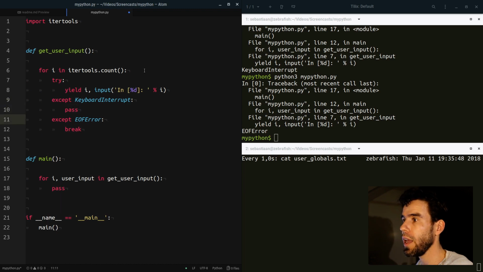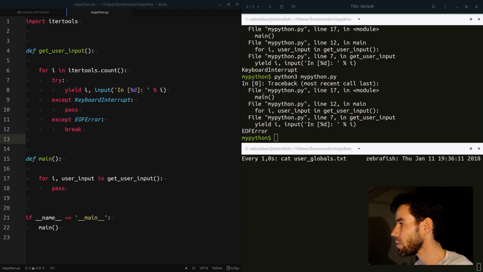We do nothing. End of file errors should result in us breaking this loop. If we break this loop, the generator function get user input will end, and this main loop will also stop, right? So essentially get user input returns an iterator that is as long as how many user inputs we do without pressing Ctrl-D.